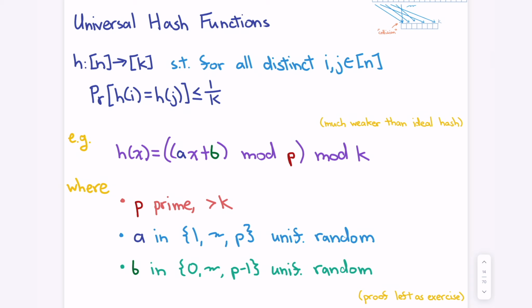So, that's relatively simple. I think the main thing to point out though is that p is going to be pretty close to k. So the number of bits you need for p should be roughly log k. And then a and b will also both need about log k bits. So you're only looking at storing 3 numbers instead of storing n of them. Okay, good. And this is enough to get 1 over k. I won't prove that here, but it's not that bad. It's just a little grungy, and the steps are in the exercise.